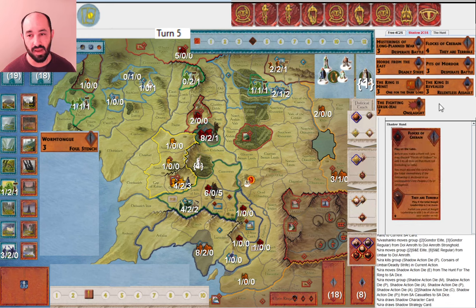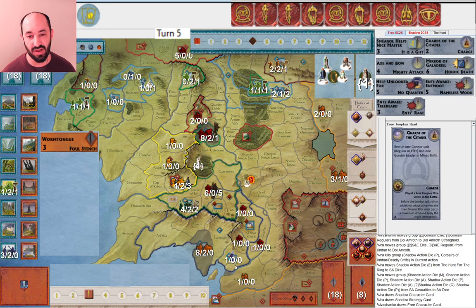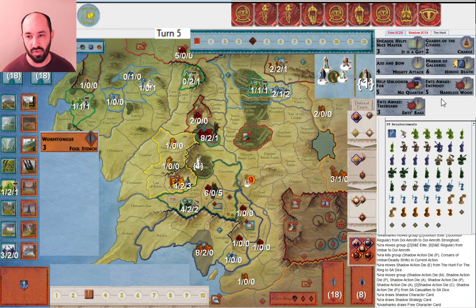I have Flocks of Crebain. That has to be the thing that I discard. They drew Smeagol Helps Nice Master. What are they going to get rid of? I mean, they could save Guards of the Citadel if they're going to go try and retake Minas Tirith. Muster up a bunch in Pelargir. What's their force pool in Gondor? Yeah, they only have one elite. So I guess it doesn't help. I'd probably get rid of Guards.